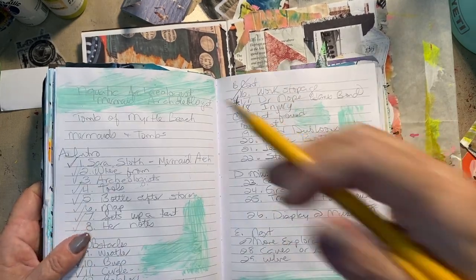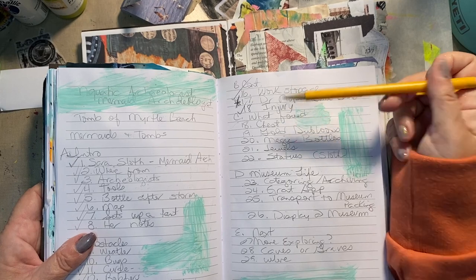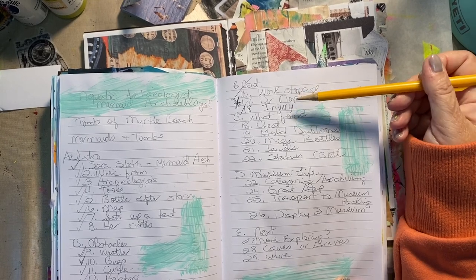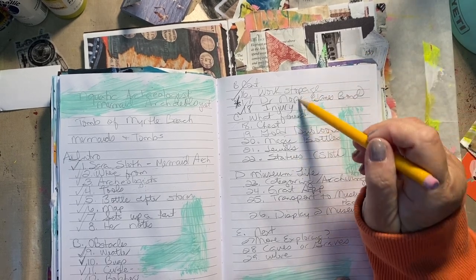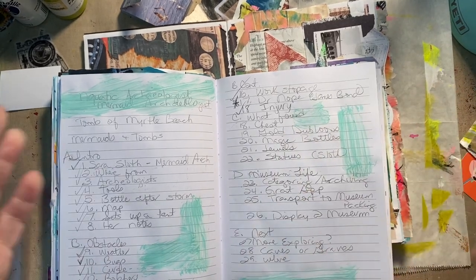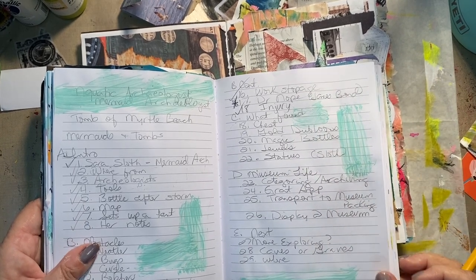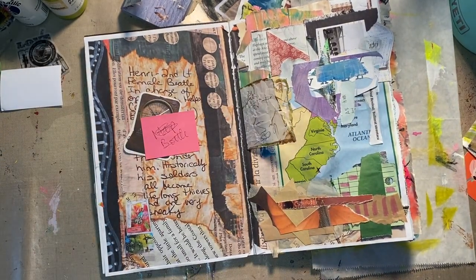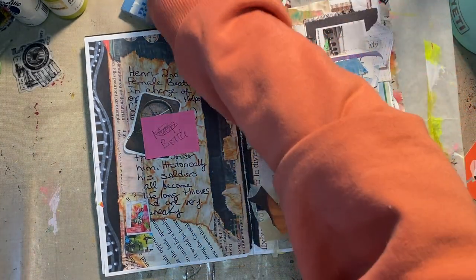And I think, let's see, today is the 13th. 14, so I need 15 through 28. 15 through 28 is 13? Yeah. 1, 2, 3, 4, 5, 6, 7, 8, 9, 10, 11, 12. Huh, that works out pretty good. We'll have a final flip through or maybe a day for another topic if I think of one. Okay, cool. All right, that's our plan for the rest of February. Don't know what we're doing in March. Don't have a clue. Don't want to know yet. Too early.